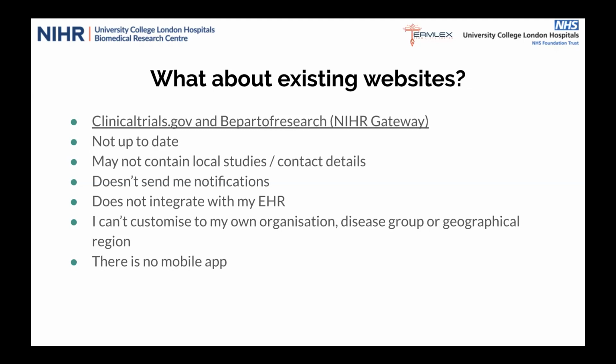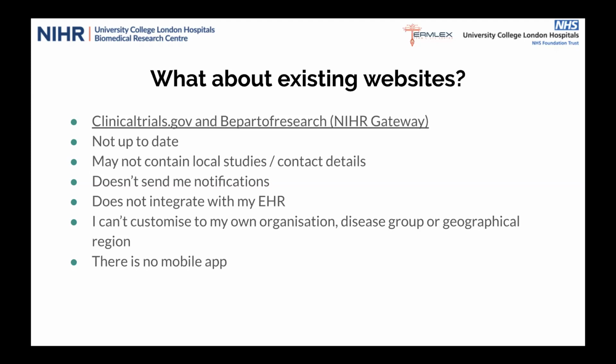The trouble is that a lot of the existing websites are not particularly up to date, especially with regards to where a trial is open. And this is largely because sometimes the local trial centers do not inform the center, and there's always a bit of a latent delay. So for trials that only open for like 2 months, by the time it reaches the center, it's already closed. And a lot of these websites also do not contain contact details for local investigators where you want to get in touch with them if you have a possible patient.